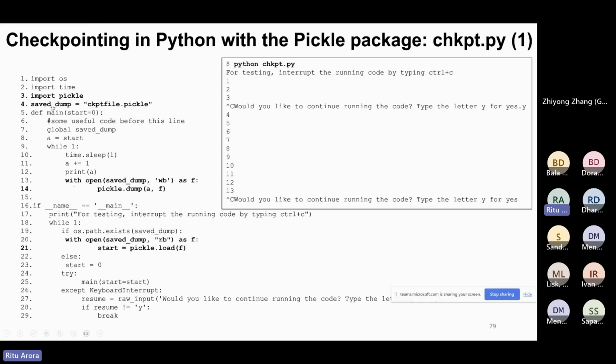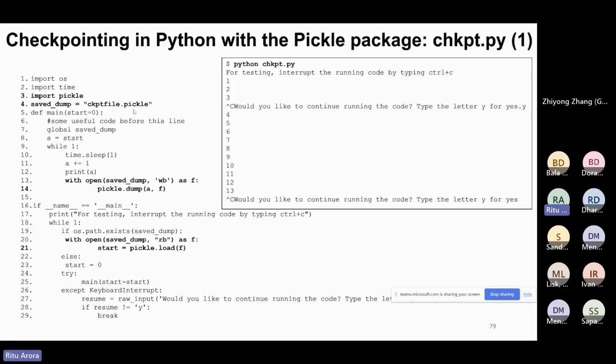I've defined save dump in line number 4 as ckpt file.pickle. That's quite a name that I came up with. I'm sorry, it's difficult for me to even pronounce this nicely. So I defined the name of the dump file at line number 4, and then I use it in line number 13. I'm saying write or dump the state of the code in the file called saved dump, and the saved dump is the same as checkpoint file.pickle.